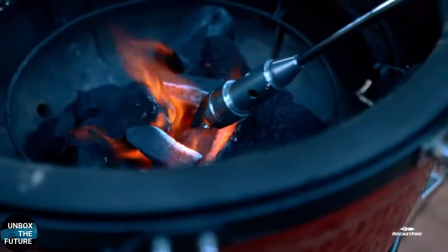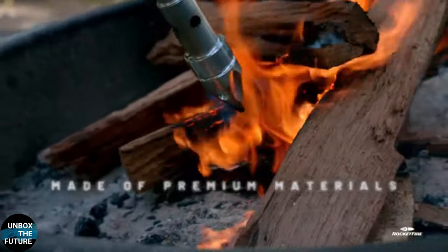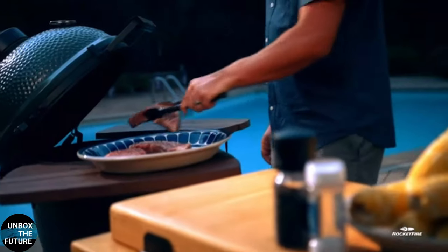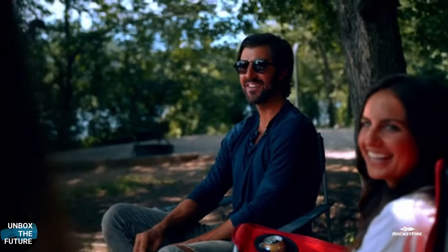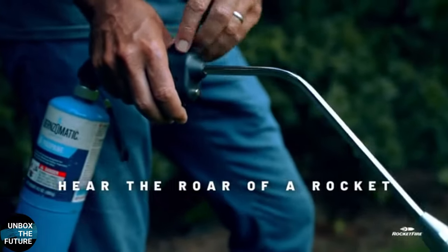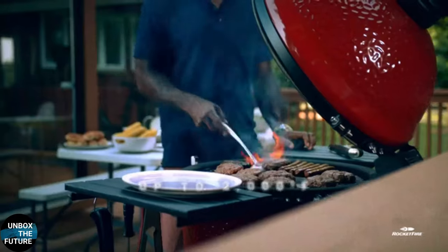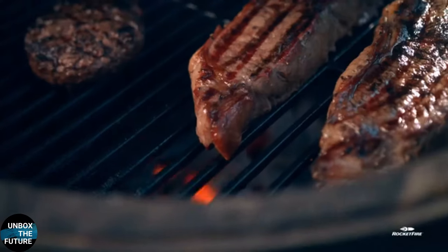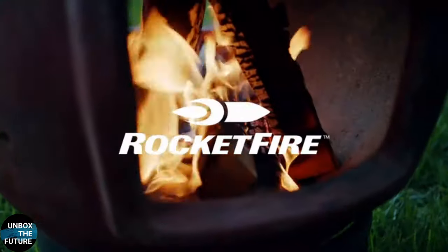It's made of stainless steel, brass, and carbon fiber. I wanted a quality product. I wanted something that I'd be proud of and the people that owned it would be proud of. So when you click that button and you hear that rocket sound, all of a sudden it's 2,000 degrees on whatever you're trying to light. It burns clean, the food tastes fantastic, and that immediately turns heads.